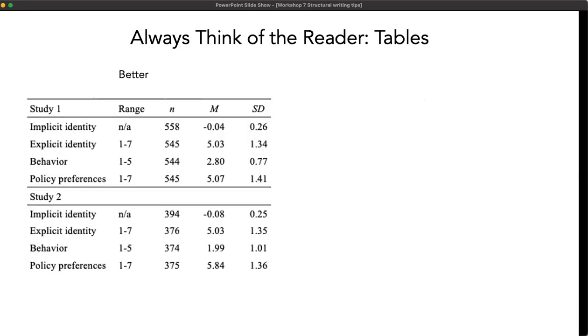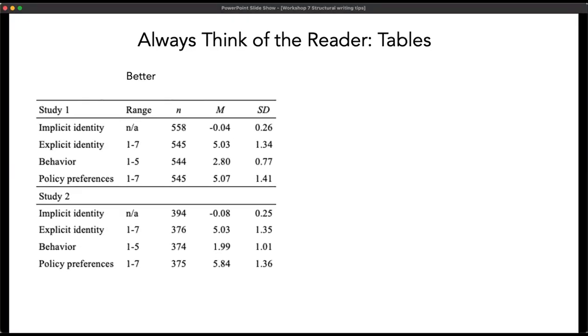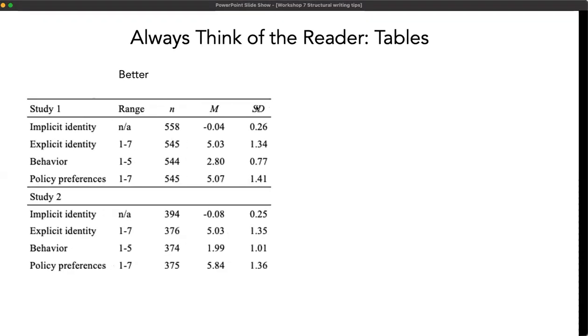Here's an example of a table that I consider a little bit better. You can see that at the top of each column, we have the indication of what is being indicated in that column, and they aren't mixed. So if you want to know the mean of behavior, you just go behavior, mean, boom, and it's very easy to read. They're vertically aligned. It's a much denser table that also happens to include the range of the variables. So now we know something about what is low versus high in each variable.